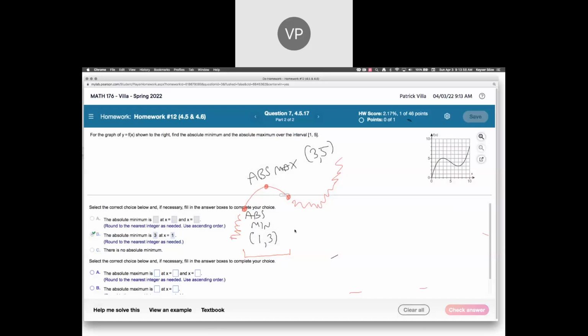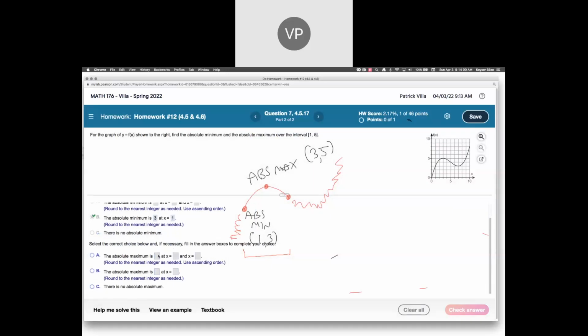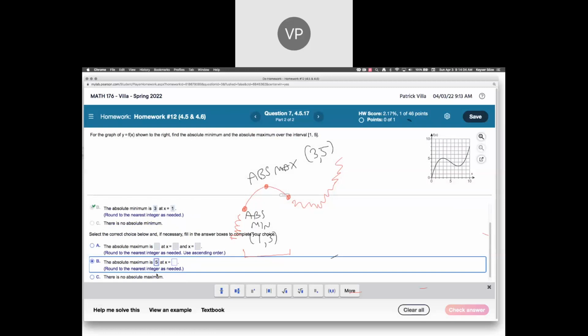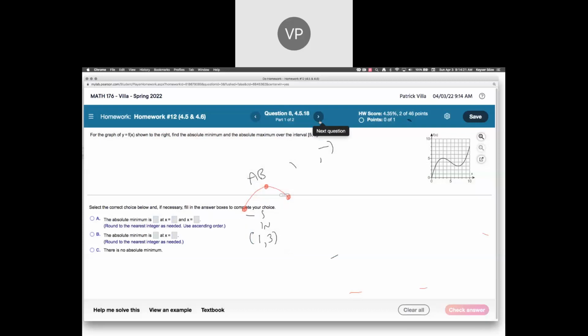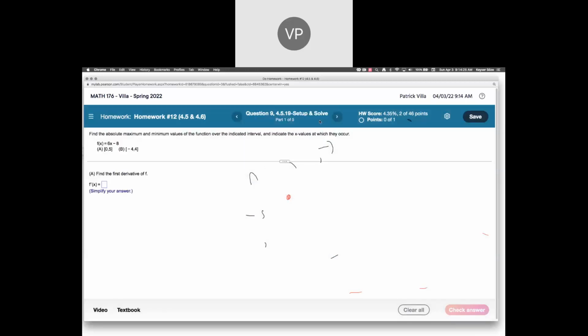So now we have that. Now I go to absolute maximum. At the point 3, 5, so the absolute maximum is 5. What's the highest elevation we ever get? It's 5. Where is it? It's at 3. And there's the answer to that question. Okay? Hopefully that part is clear to everybody. If you're not sure, feel free to shoot me an email and I can talk to you a little more in depth about that. So let's look at number 11.